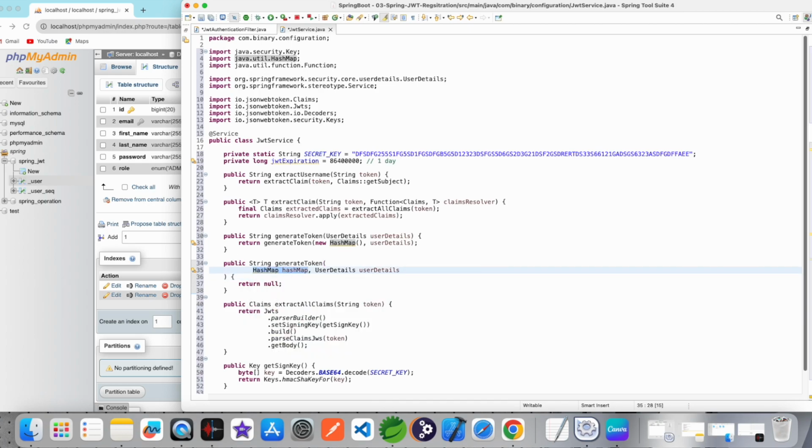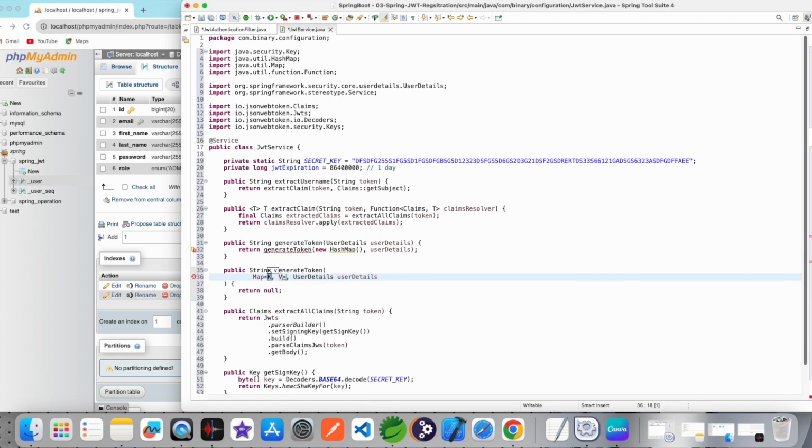So from here remove HashMap, then use Map; the generic is String and the second takes Object.